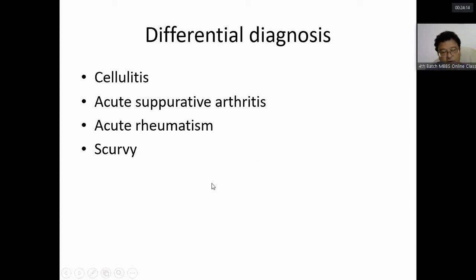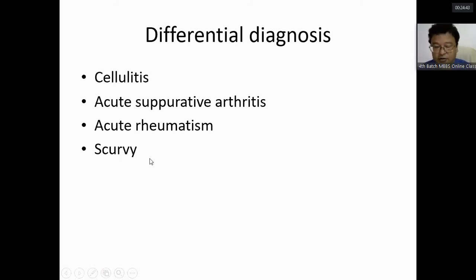So in scurvy, what happens is there's a defect in collagen synthesis. The capillaries are very fragile, and there's hemorrhage under the subperiosteal region. In children, there is a very loose and thick periosteum. So then there's hemorrhage and the periosteum is elevated. But in the X-ray, when you see that it's elevated, you do not know whether it is blood or whether it is pus.